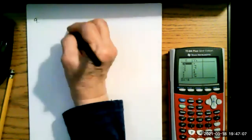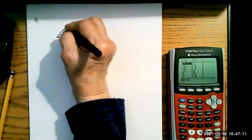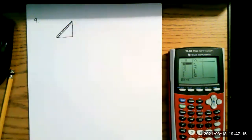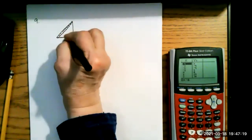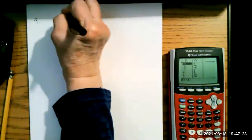Okay, let's do this ladder problem. The ladder problem is going to be on here, guys. And it's a ladder problem from the wall. Here's the ladder that goes up. And you just have to remember that this is a Pythagorean theorem problem. So draw your little picture so that it's a triangle. This is the ladder problem.